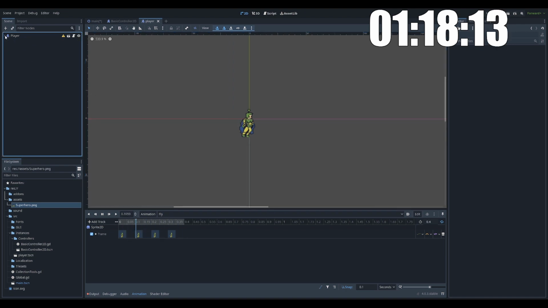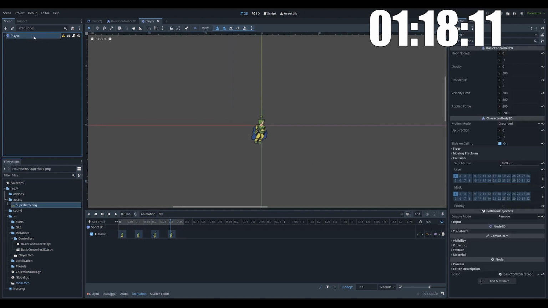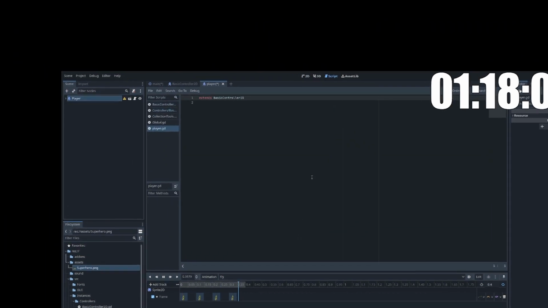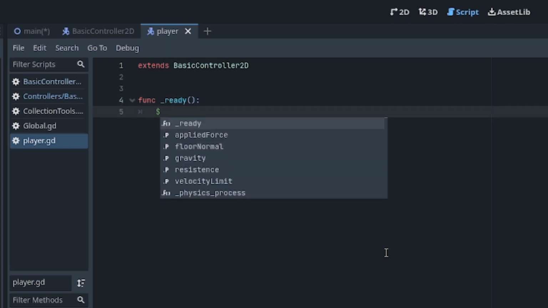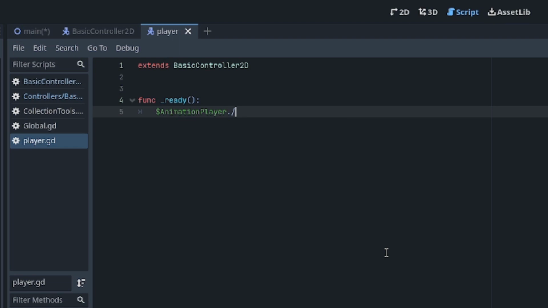And so now we have a player. Let's extend the script, so we'll make a player script. And let's just do it in the ready function. I'll do the animation player, and oh, I can't type.